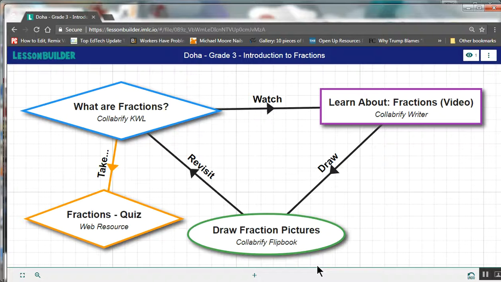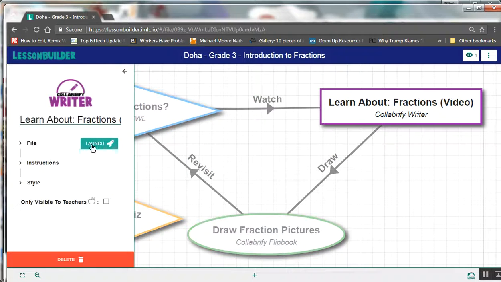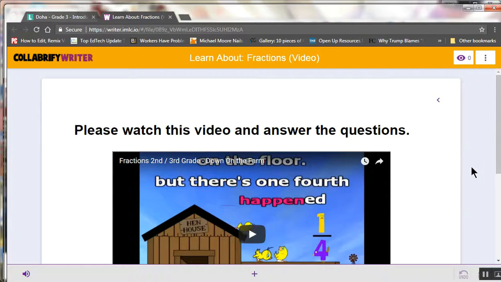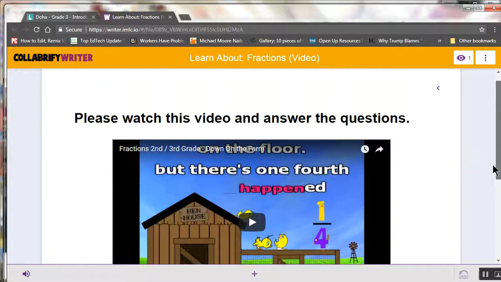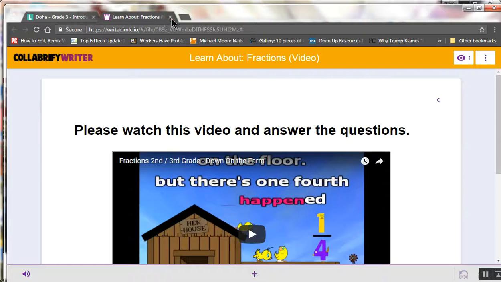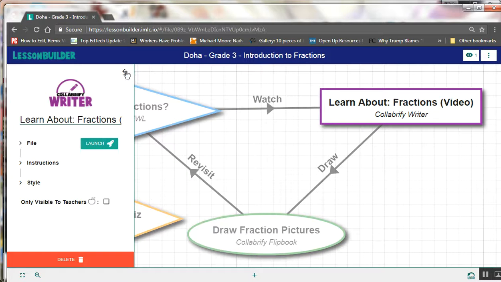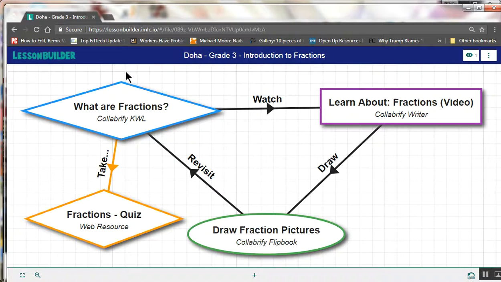make it a little different. In particular, the video that is already in the lesson is a good video. We'll launch it, and you can take a look at it. It does teach the kids some things about fractions, but it doesn't talk about numerators and denominators. It doesn't give the language of fractions. So I would like to add another video that talks about numerators and denominators.